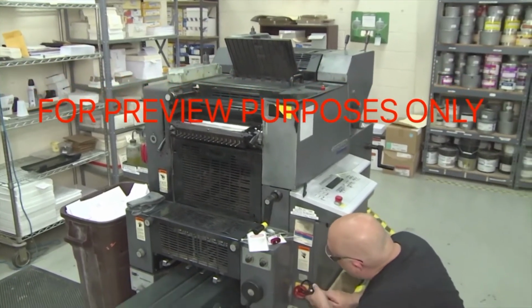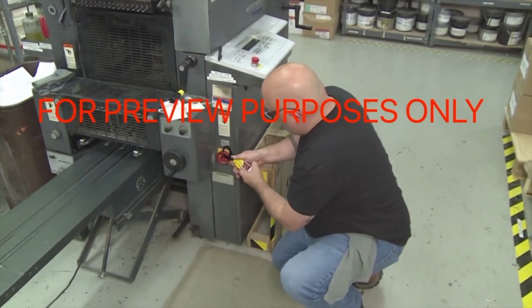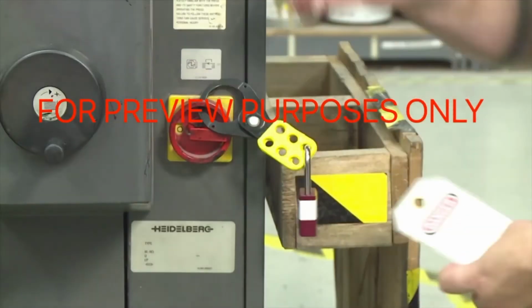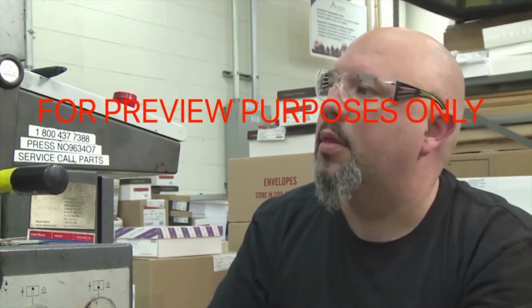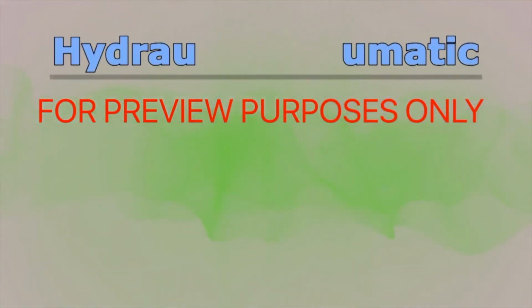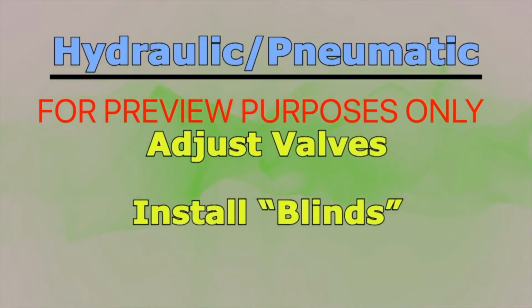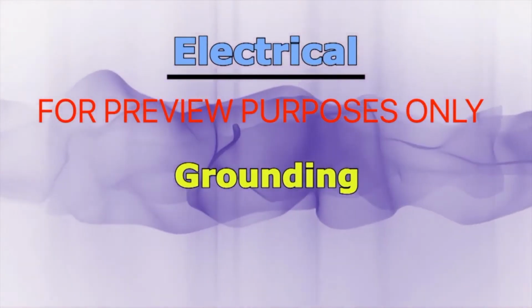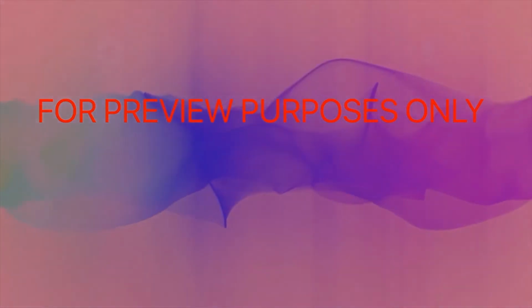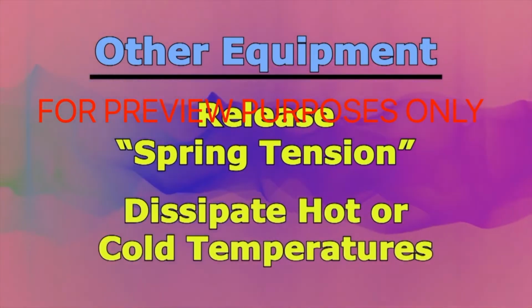After you complete your initial lockout-tagout procedures, you may need to dissipate energy that is still stored in the machine that you are working on. How you do this will depend on the type of system you're dealing with. There are a number of techniques you can use. For hydraulic or pneumatic equipment, you may have to adjust valves or install blinds in piping to stop fluid from moving within the system. Electrical systems may require grounding to drain off stored electricity. Various types of equipment may require you to release spring tension or dissipate extreme hot or cold temperatures as well.